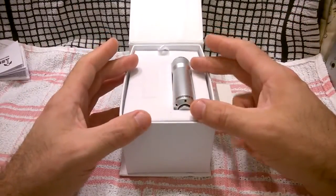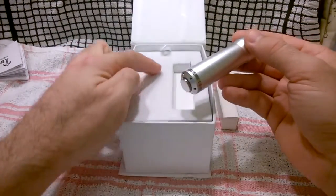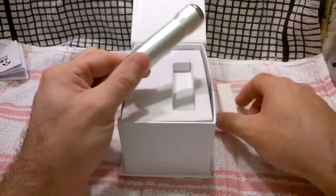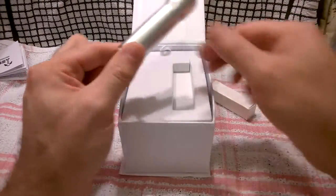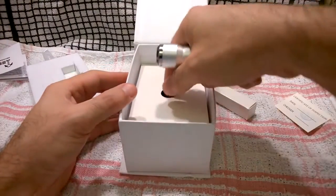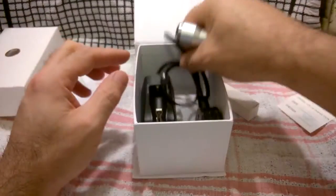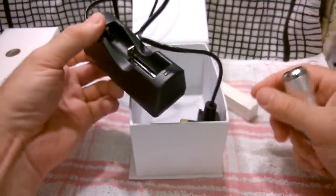In the box itself, you'll obviously get the Tesla, which is this device here. There seems to be a space for a battery, but nothing was in there, and the battery did actually come separately in this box, but that's fine. You have a little pull tab, open up, and we can now see there's a little spacer. Oh, it's like Christmas. And inside of here, you'll obviously have your charging unit.